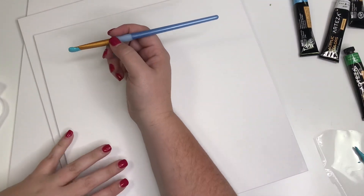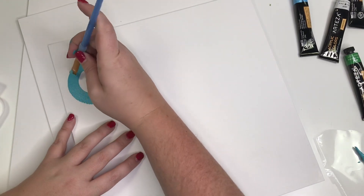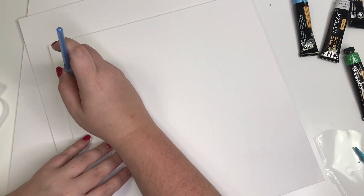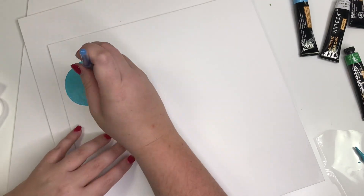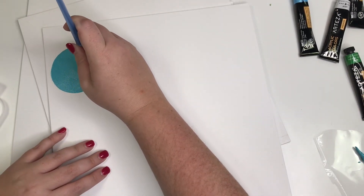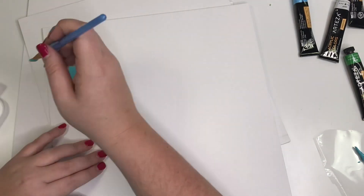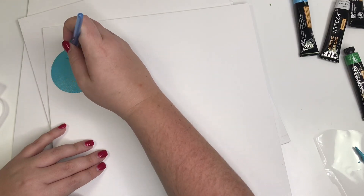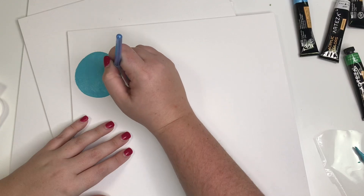These are pretty easy florals to paint — you don't have to be an amazing artist to paint these. I am not an amazing artist. Some of you may not know this about me, but before I started decorative planning, I used to paint canvases like this for teachers to hang outside their door and for nurseries. Basically I would paint canvases with a cute design and then letter on it, which is essentially what I'm going to be doing today — painting florals, lettering on them, and then hanging them in my office. So I feel like I'm going back to my roots with this project.